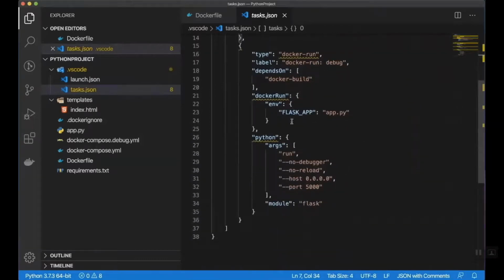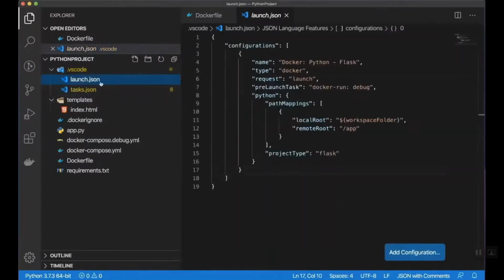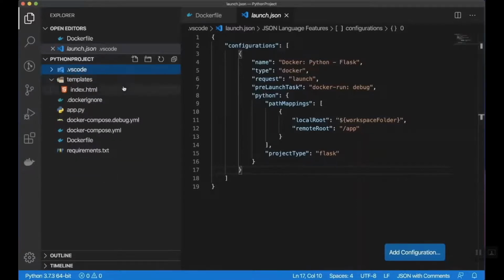Or I can actually adjust how the debug works. So when the debug command runs, I can turn off no debugger or add different flags. It's all completely customizable, which is really brilliant. Additionally, you have the launch command. So what happens when we launch Python Flask? It says, okay, we're actually going to local root, remote root, and it's going to launch our application into the debug phase. Now, all this comes for free. I mean, you just do the command palette, Docker, add files, and it's up and running.